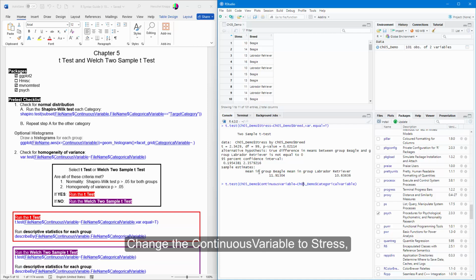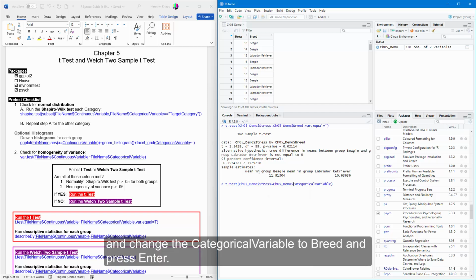Change the continuous variable to stress, and change the categorical variable to breed, and press enter.